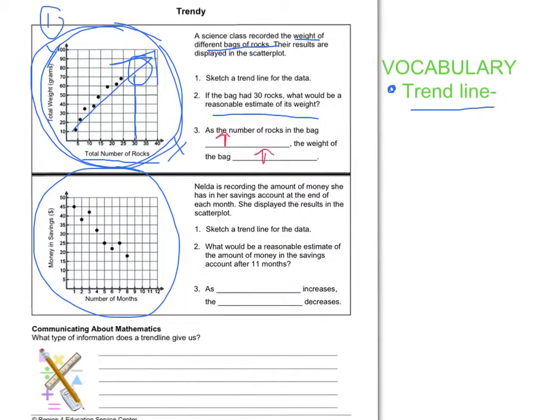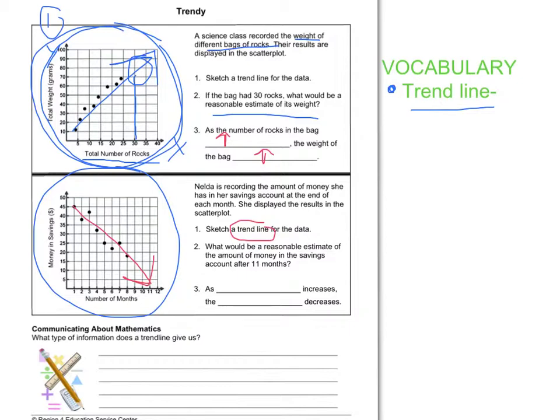Okay, problem number 2. We are going to record the amount of money in an account by the end of each month. So if you glance at this graph, what do you see is the correlation? You should have a negative correlation. These dots are going down. So in real life, that means that over time, you have less money in your account. So I would like you to also think of your trend line. What does a trend line mean? You should have looked this up already. Go ahead and go on to number 2.